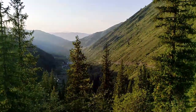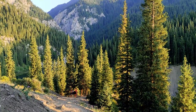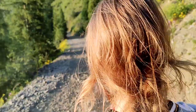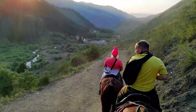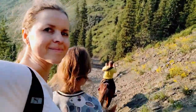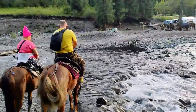I walked a little bit and then saw that some people on horses were approaching me. It was a family, parents and a little girl. The man I spoke with before was sitting on a horse with that girl. I didn't say anything, but he asked himself if I wanted to take his place. He said I can ride for free. I agreed, of course. So I hitchhiked the horse for the second time on the same day.